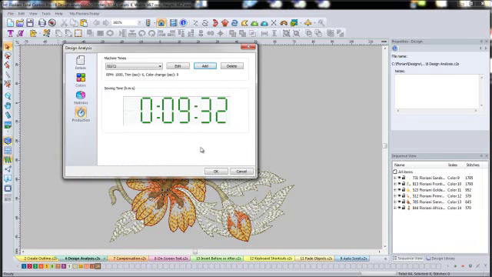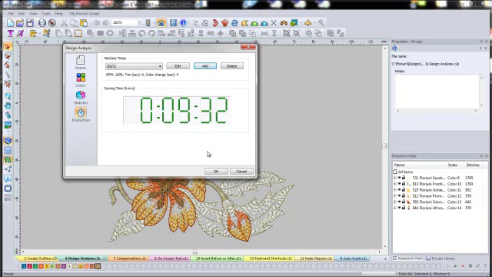So machine speed does play a factor, but you will notice that trims and color changes impact the time it takes to do a design greatly as well. So this is just very good information. You can learn a lot about digitizing just by tweaking designs a little bit and then coming in here to the production time. And so I hope that you have fun with it. There'll be some more information out there about how to test your machine and get these settings tweaked to where it's pretty accurate with your machine and the time that it displays.